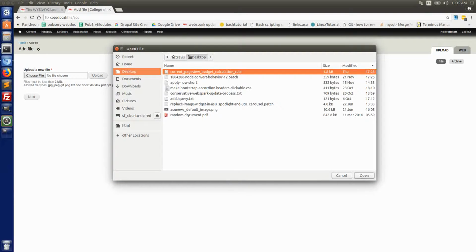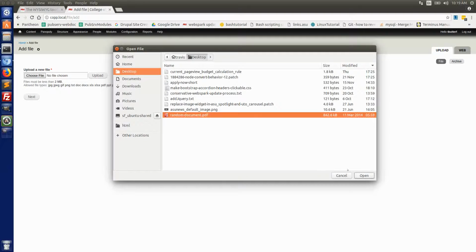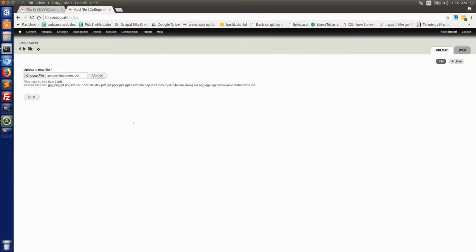I have a PDF that I've named Random Document, and I'm going to click that. I'll click Upload, and then Next. We always want our files to be public so that if we were going to link to them, people can download them. There's not much purpose for making private local files in our website systems.